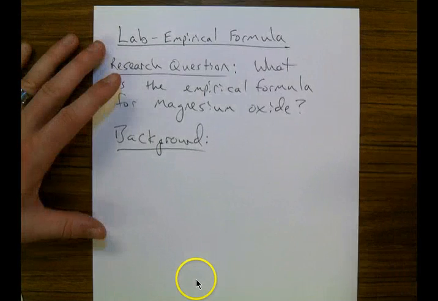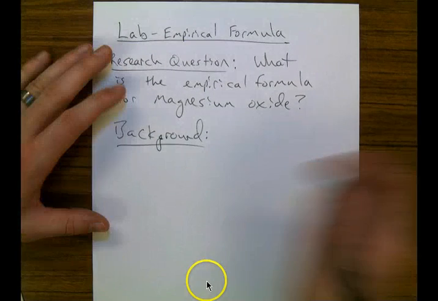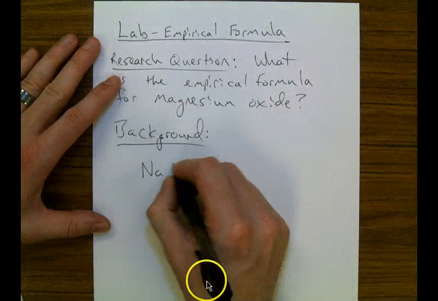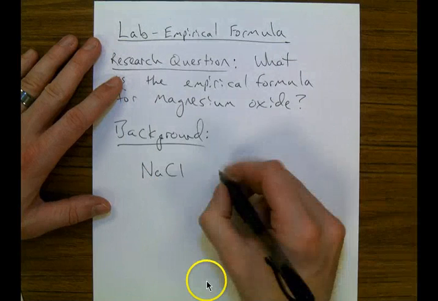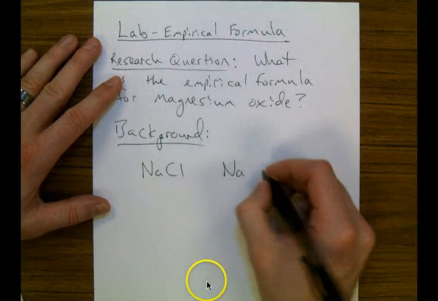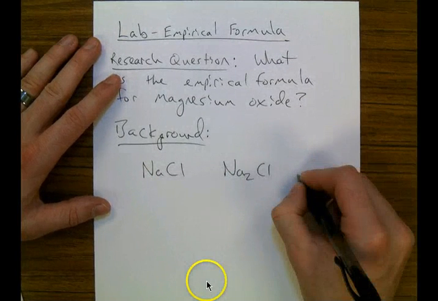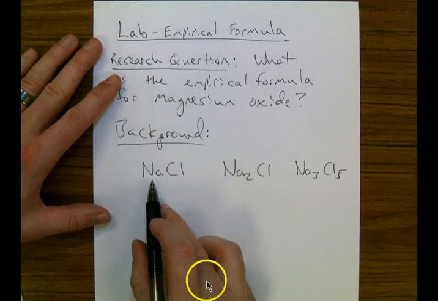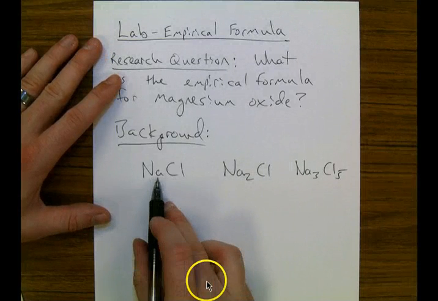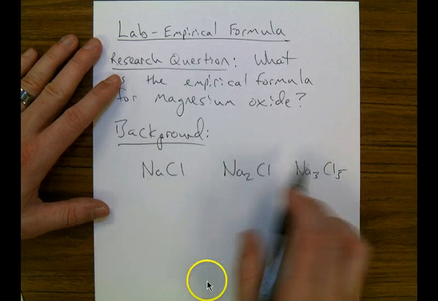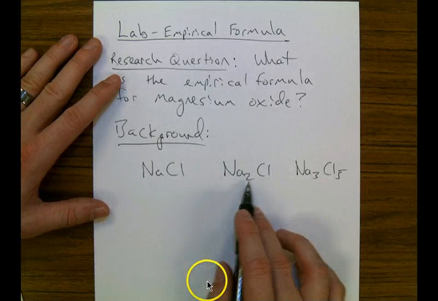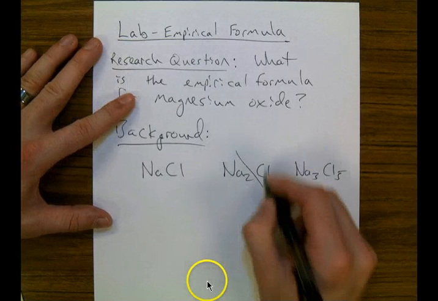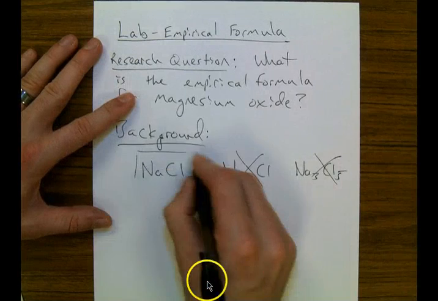We pretty much take for granted that the major component of table salt is sodium chloride. But why is this right? Why is it not Na2Cl? Or why is it not Na3Cl5? You can see here that the ratio between sodium and chlorine is 1 to 1. The ratio here is 2 to 1, and the ratio here is 3 to 5. Both of those are wrong — this one, NaCl, is correct.